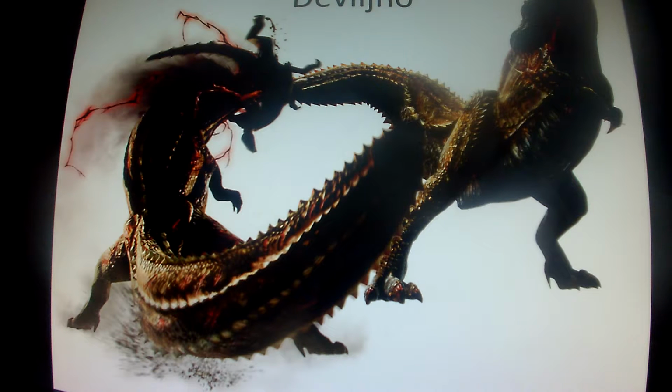And Deviljho is just such a cool monster. Because, I mean, I heard that in one of your earliest high rank quests, you got a capture of Kurapika, like this Monster Hunter Tri 3 Ultimate, I think it was. You got to capture one, and then pretty much he just calls in Deviljho, and then Deviljho just wrecks you. So yeah, Deviljho for number 14.